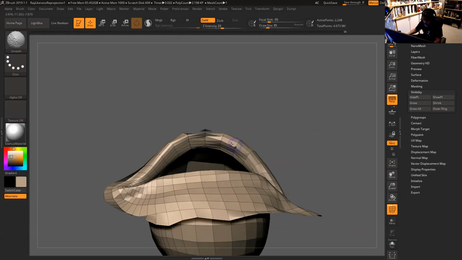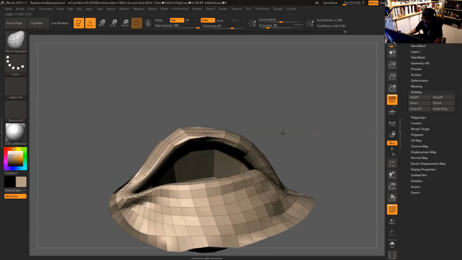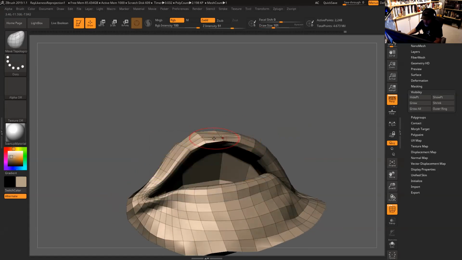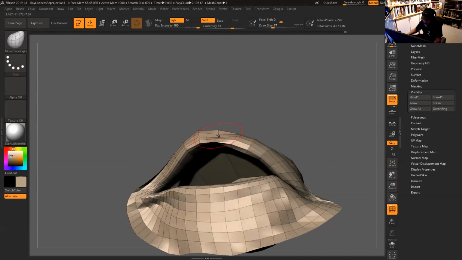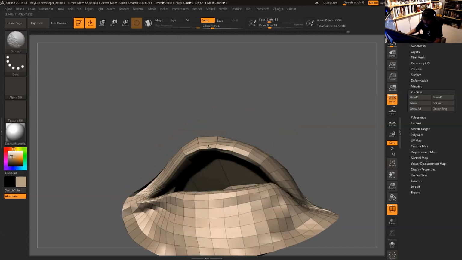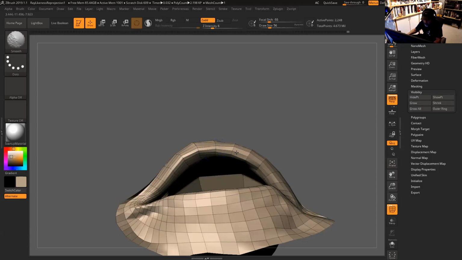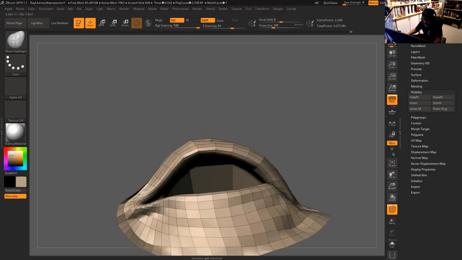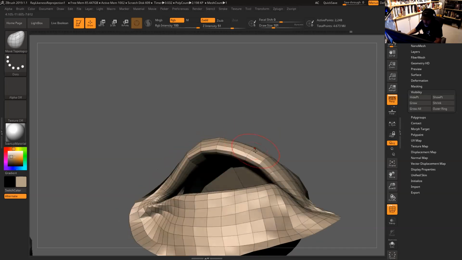One thing I could have done at the very beginning would be to save a morph target for that, or at least export the mesh in that new position, so I could actually re-import and then transform it to a morph target. But yeah, it shouldn't be too bad. Let's see. Let's recover that. Yeah, it should be good. And then a little bit more towards that. Just want to prevent that intersection happening.